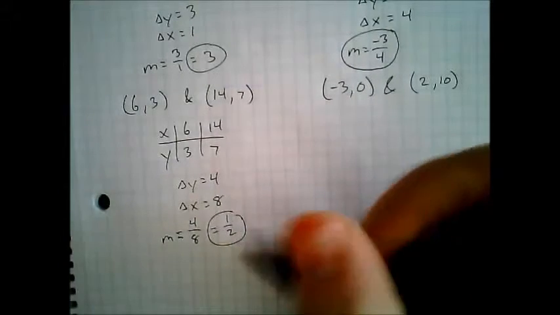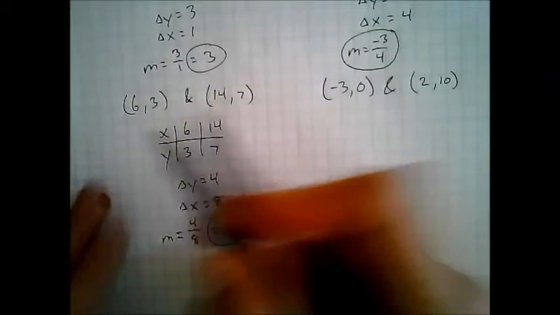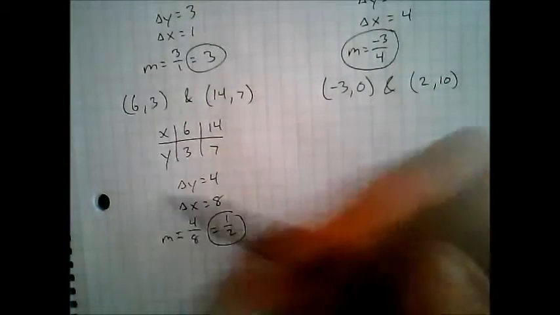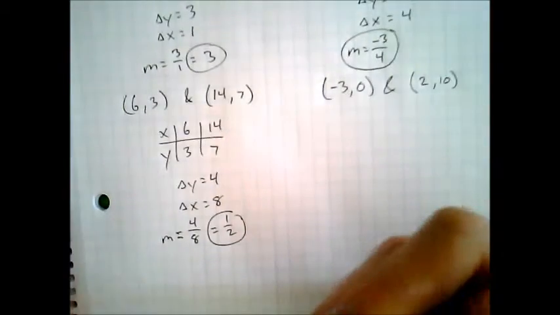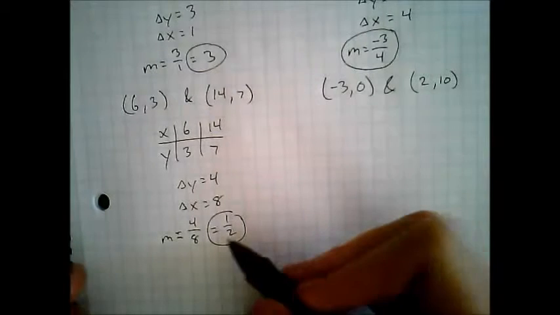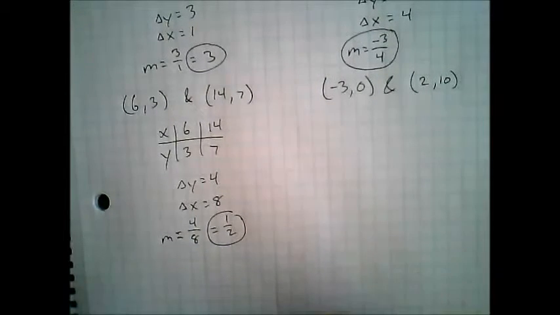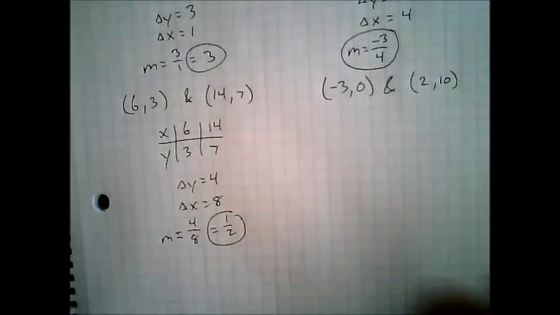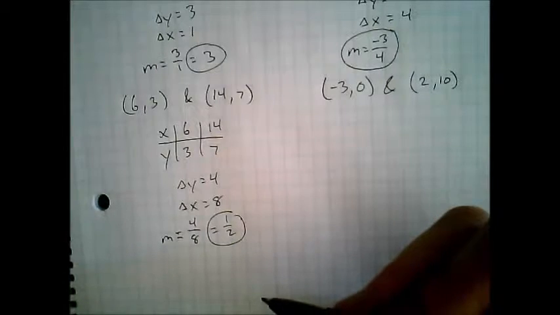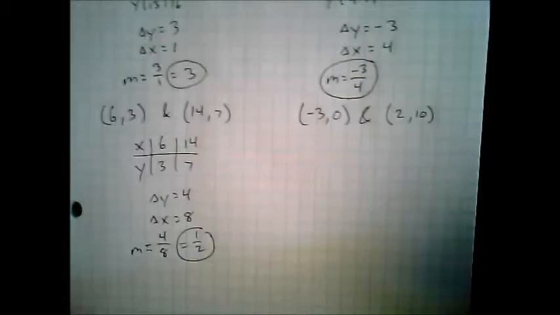Again, you want to check your signs. If figure 6 has 3 tiles and figure 14 has 7 tiles, well, just so you understand the situation, that means we're adding tiles. This tile pattern is increasing. As we move through this tile pattern, we're adding tiles, so our slope has to be positive. So at the very end, you want to make sure that your slope is positive or negative. Just double check that you got the sign of your slope right by asking, is this tile pattern increasing or is this tile pattern decreasing? If we're increasing tiles, then it's a positive slope. If we're decreasing tiles, then it's a negative slope. This one we're increasing, that's why it's a positive 1/2.